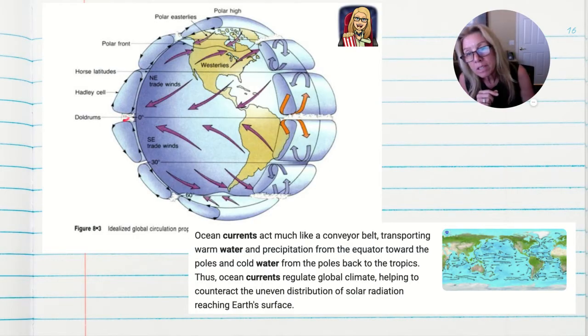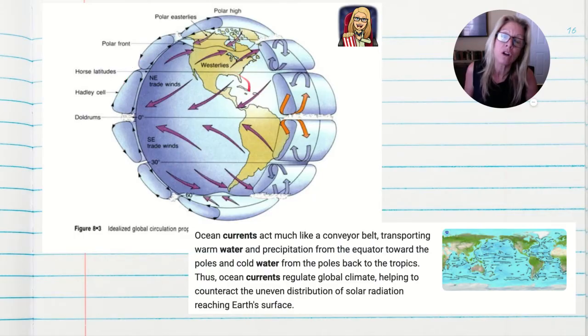But here you can see, here at the equator, it's hottest. So you have this low pressure situation, air is going to rise, it's going to cool, and it's going to sink and create a high pressure situation. And these winds are going in the clockwise direction in the northern and counterclockwise in the southern hemisphere, which then dictates those currents as well.